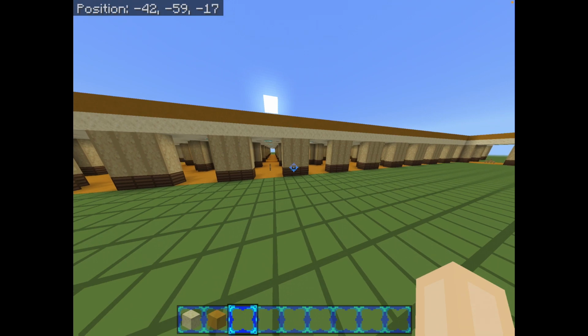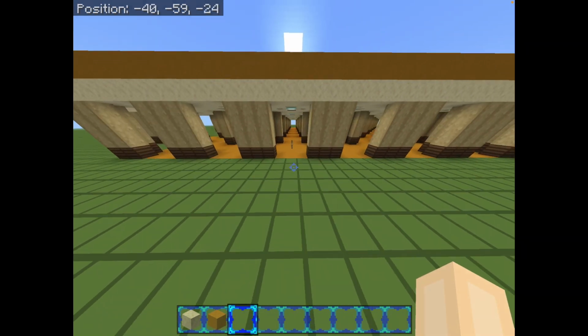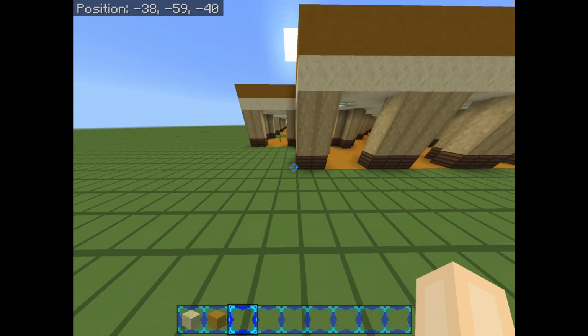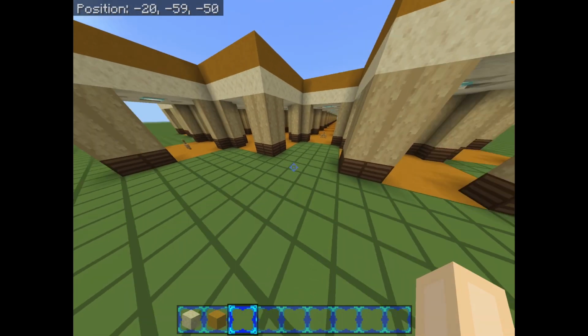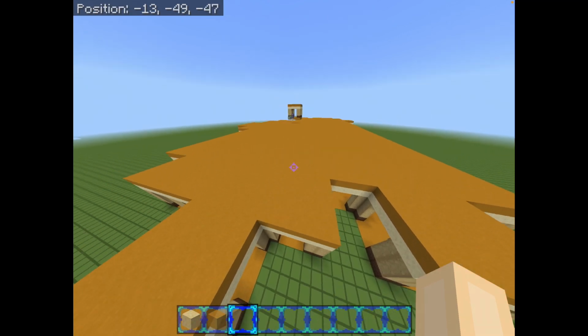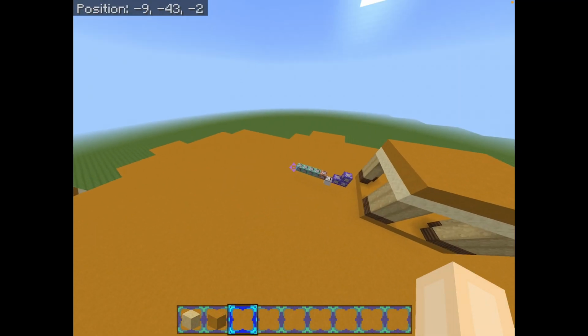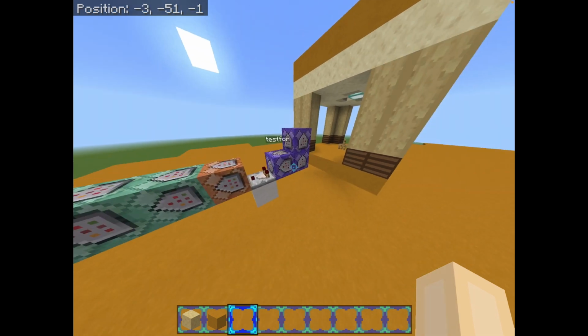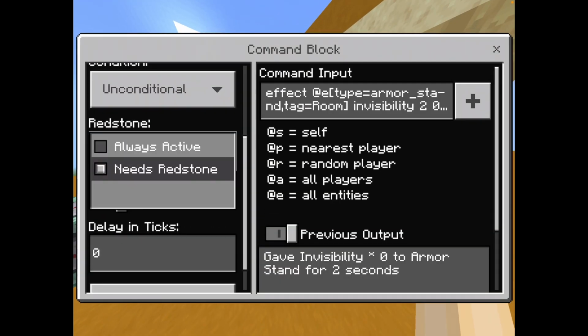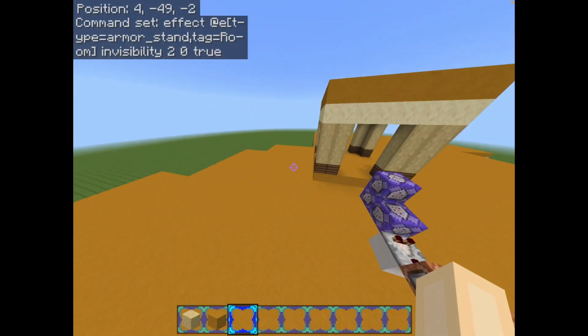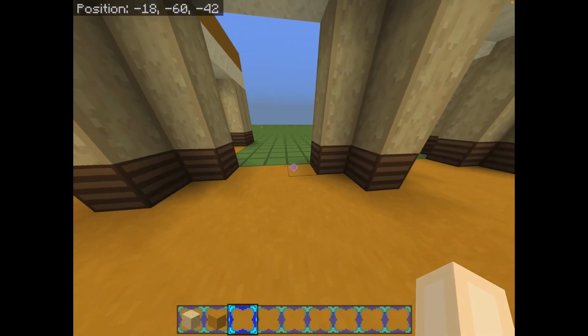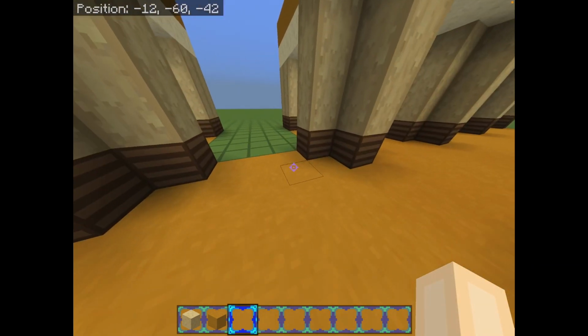Yeah, look at this. This is why it wasn't working, because I tested it earlier, and there were some armor stands that weren't where they needed to be, so it wasn't executing the commands properly. But if you're actually good with doing things, then you'll be able to not have that happen. I am not good with doing things. Look, lag. That might not happen for you, but if it does, because again I tested it out too early, I'm lagging.